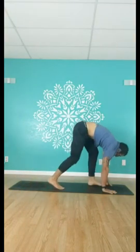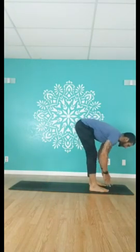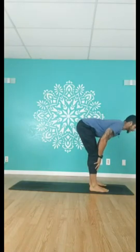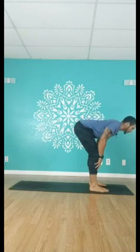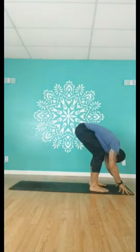walk the feet forward to the hands. All right, inhale to a halfway lift, come up halfway, maybe the hands press into the shins. Get the back nice and flat, pull the shoulders further away from the ears, squeeze the shoulder blades together, and then exhale, fold it back down.